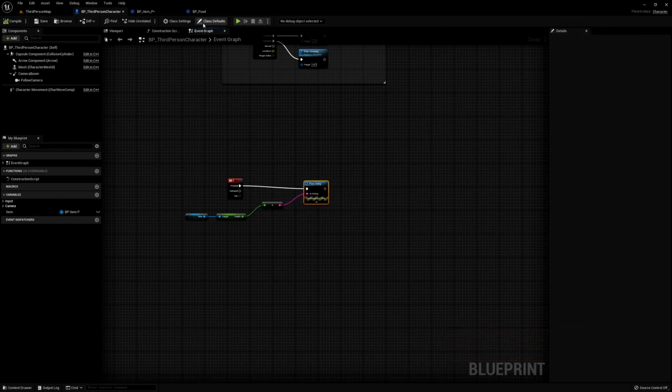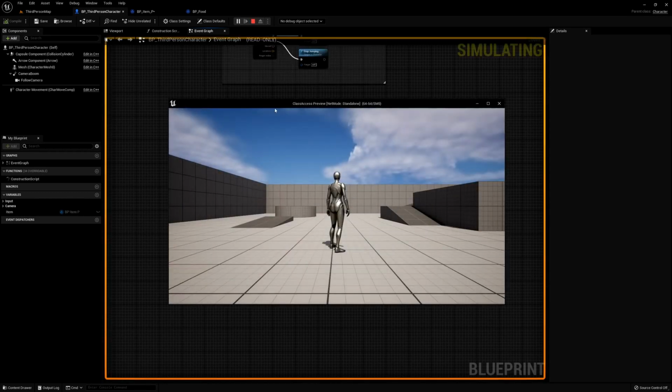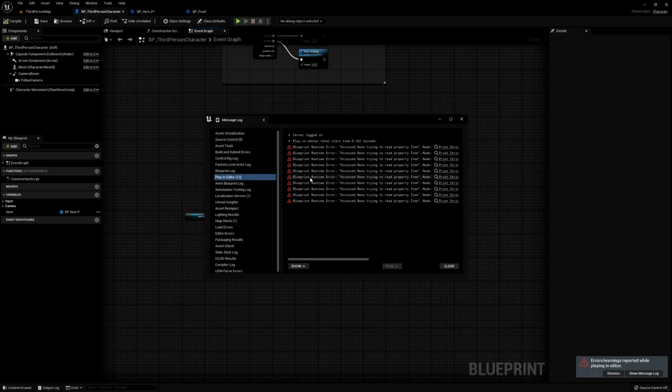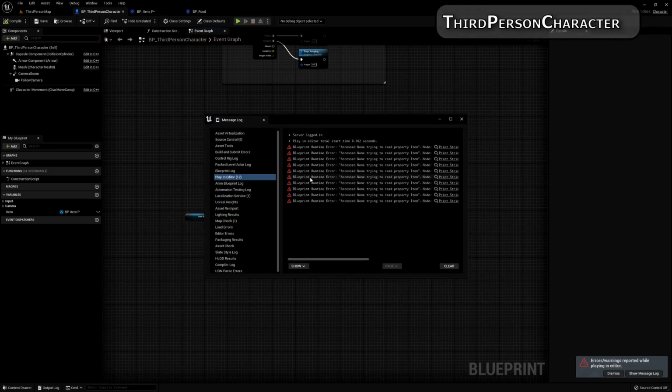So let's compile and save it. Let's just go ahead and run it and see what happens here. Press F. Well, we get 0 up there. Well, we know that there's a value in that. So what happens? Let's go ahead and back out of the game, and we've got a bunch of errors. Every time I pushed F, it created an error.